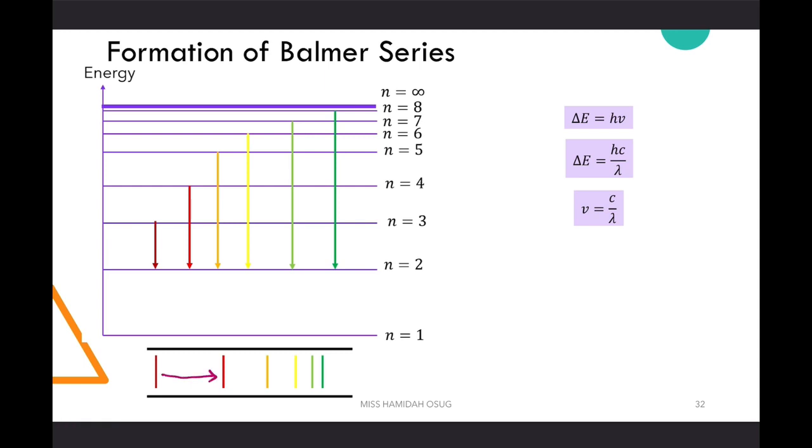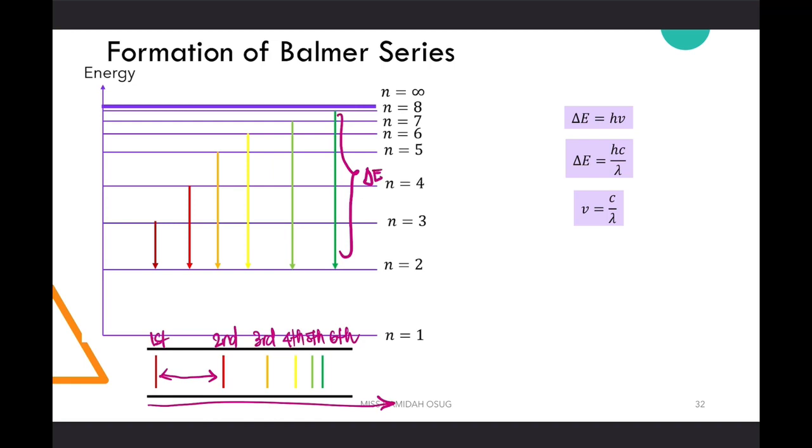Okey, so kita tengok pula hubung kait antara energy level diagram dengan line spectrum. So untuk baca line spectrum, kita kena tentukan kita baca dari kiri ke kanan atau kanan ke kiri. So untuk line spectrum ini kita akan baca daripada kiri ke kanan sebab largest blank area itu terletak di sebelah kiri.